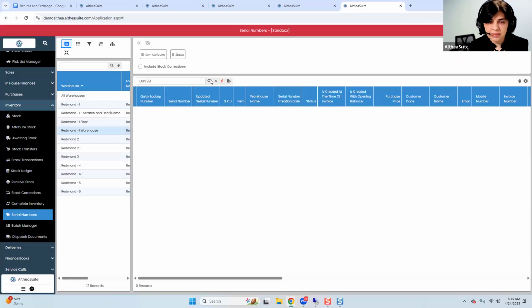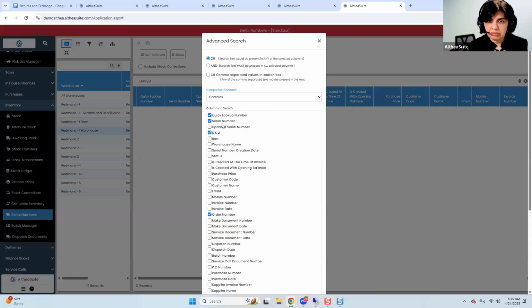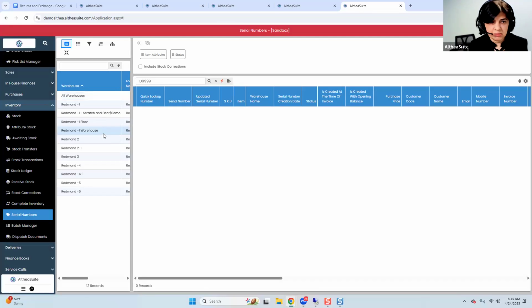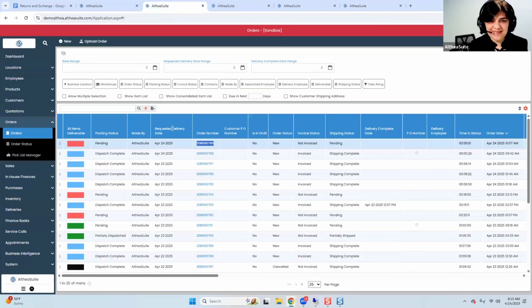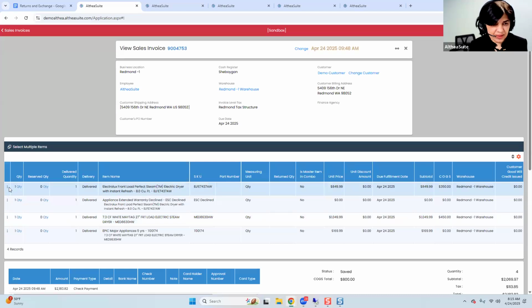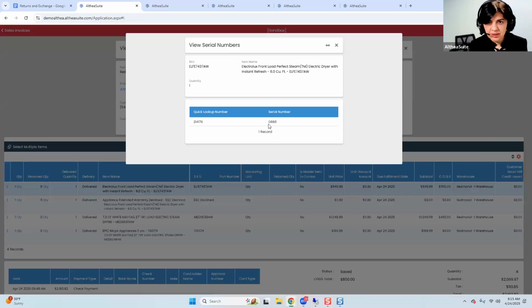Search does not have the serial number. I'm going to just look for the serial number again. We'll find out which one we have returned. We have returned this one. Let's look at the serial number. Show serial number. This is the one.